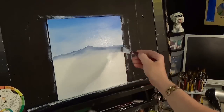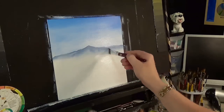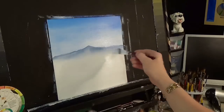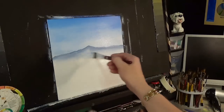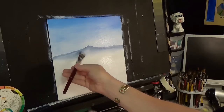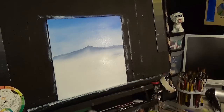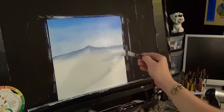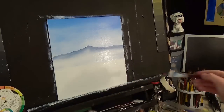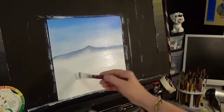Bit easier on a larger canvas. You can see how it just wants to blend. Light touches, light touches. Pick up a little bit more of that blending white now, go into the bottom of the canvas. And then we can reapply a little bit of that on top of the gesso that's already there. Not gesso, sorry, blending white. And it's going on a bit thicker now.